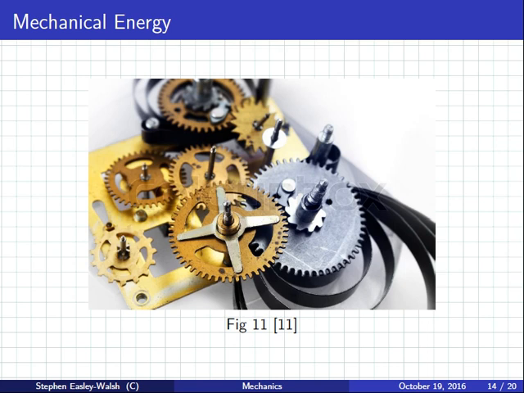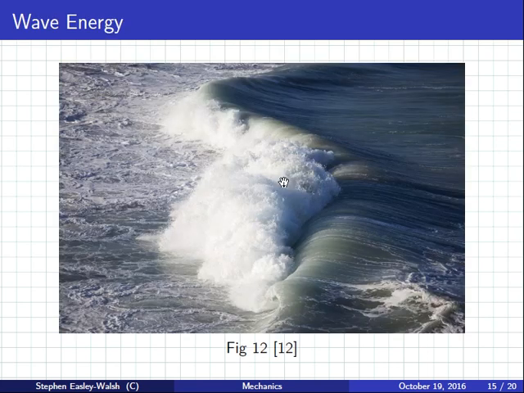Okay, next one. Wave energy, energy that waves have. What work is the wave doing? What work is this wave doing? If it has energy, it can do work. So what work is it doing? True, moving the water. Yep. But that's not so exciting. Give me some exciting work it can do.